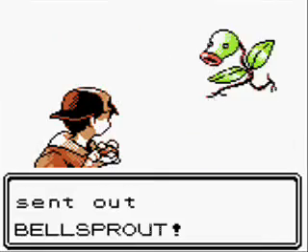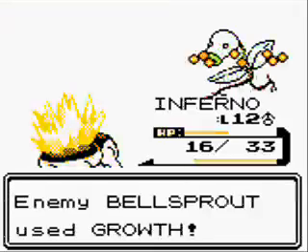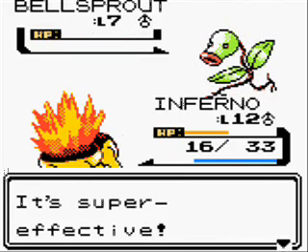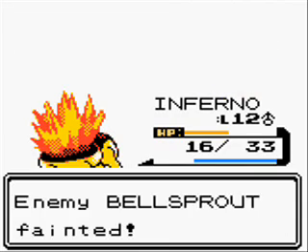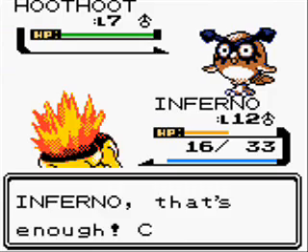And HMs almost always have a side effect outside of battle. So, for example, Flash lightens up caves. If the cave is dark and you can't see your way around it, teach a Pokemon Flash, use Flash, and the cave will be bright.